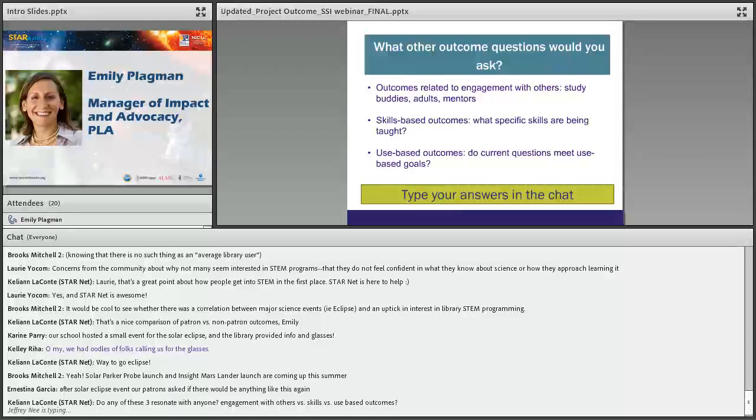We want to pass this on to the committee, because one of the most common comments we hear from the community is that besides wanting collections-based outcome measurement tools, we hear pretty regularly that those with STEM-specific programming would like to see more STEM-specific outcome-based questions. So your feedback is definitely really useful for us, and we're happy to continue to take any feedback you have after today's webinar. Again, we'll share our contact information with you.